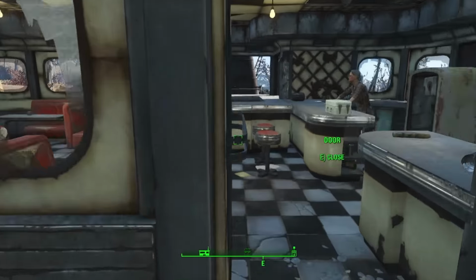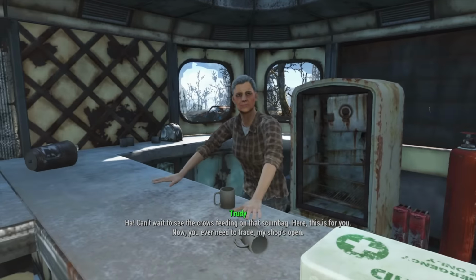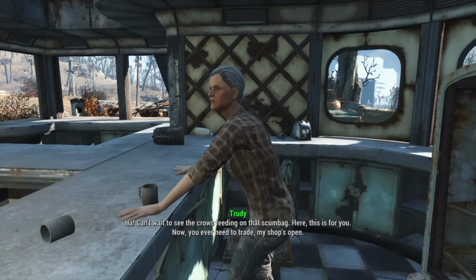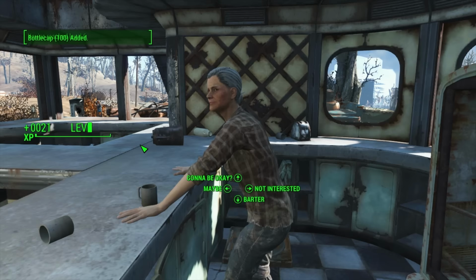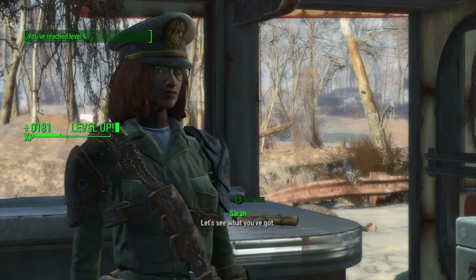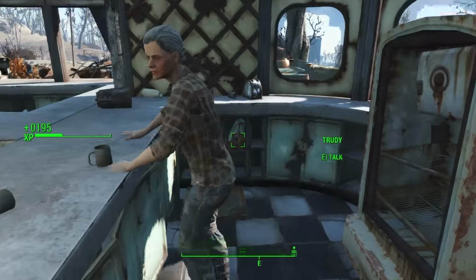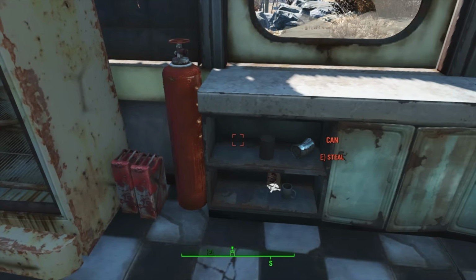Hello, where are you? I can't wait to see the crows feeding on that scumbag. Here, this is for you. Now, if you ever need to trade, my shop's open. Ah, you're my kind of girl. Let's see what you got. A little bit of everything. Oh, cool. Yes. This is wonderful.